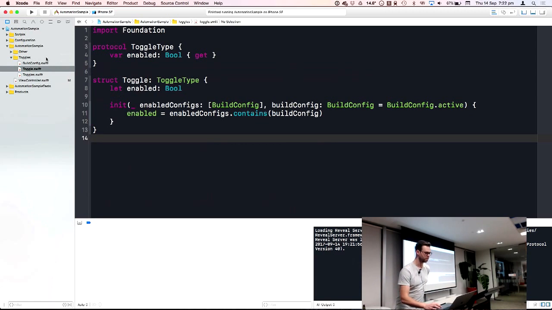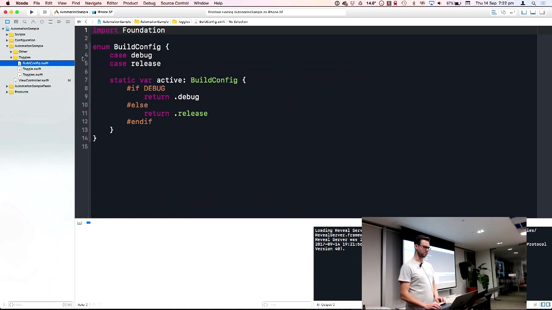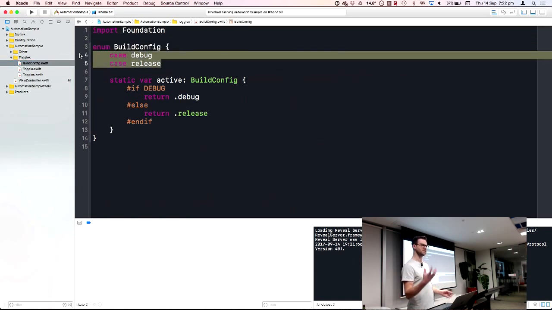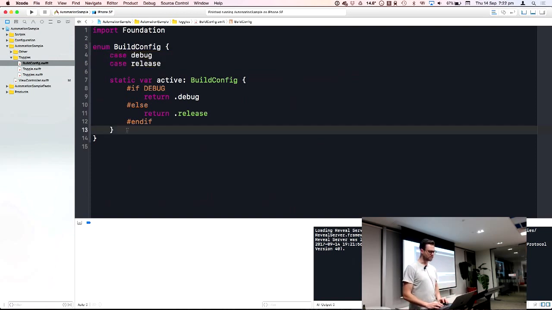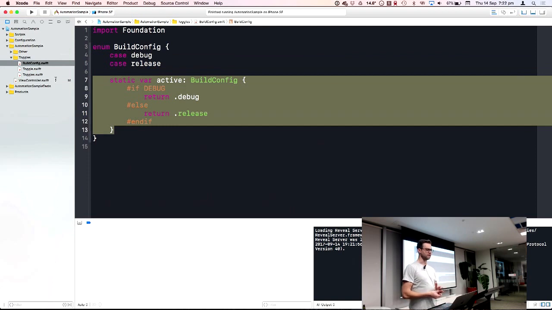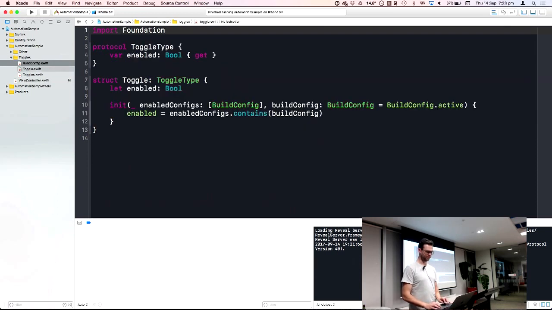You could do it with if-defs, but they're really hard to test, so don't riddle your code with that. We basically have a single place where we say, these are the types of things we want to toggle on. As I said, we're using build configs, you could use anything else. So we have debug and release. In fact, in our production app, we have a number of these: a dev build, a QA build, and some other things. We set API environments and other things based on that. This is the one place in our code where we use the if-def, just to define what the active build configuration is at compile time. But everything else just depends on that.